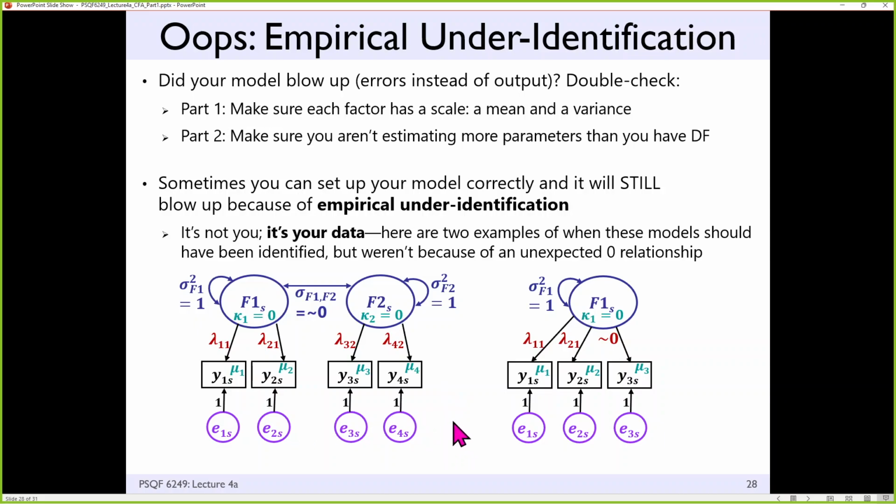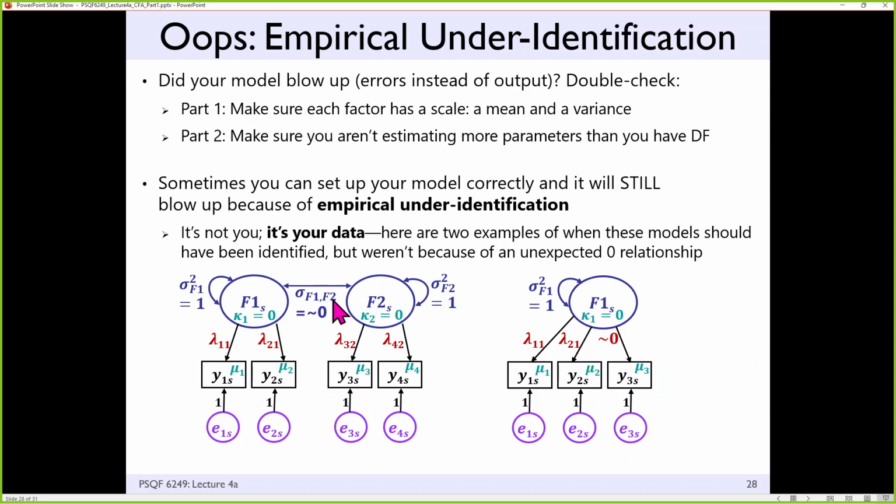Let's count them up. How many intercepts am I estimating in this little picture right here? How many item intercepts? How many little mu things do you see? 4. Okay, how many error variances? 4. How many loadings? 4. Do I need to worry about the factor variance if it's fixed to 1? Or the factor mean if it's fixed to 0? So I've spent 12. I have 2 left. This is going to be one of them then. So now I'm down to 1 degree of freedom.